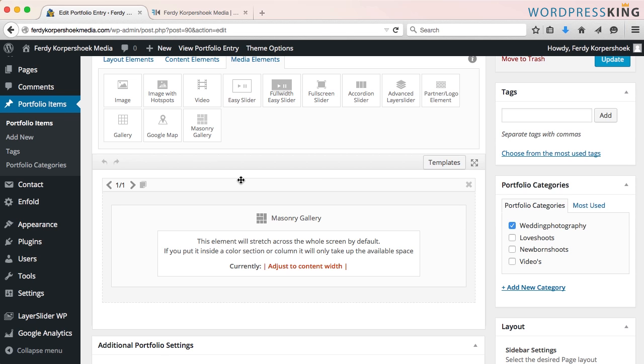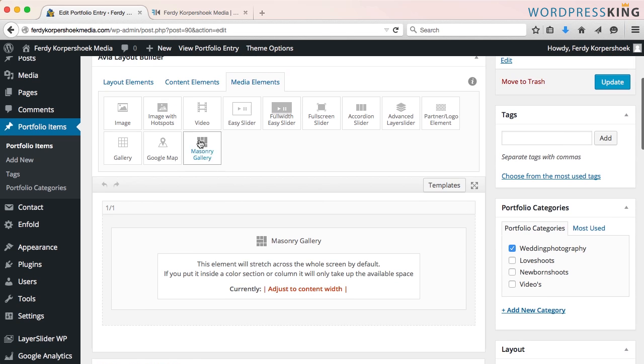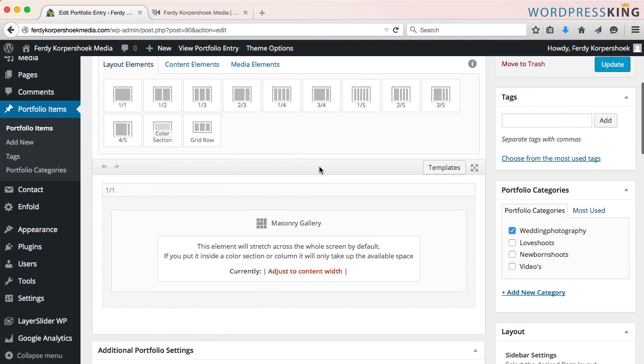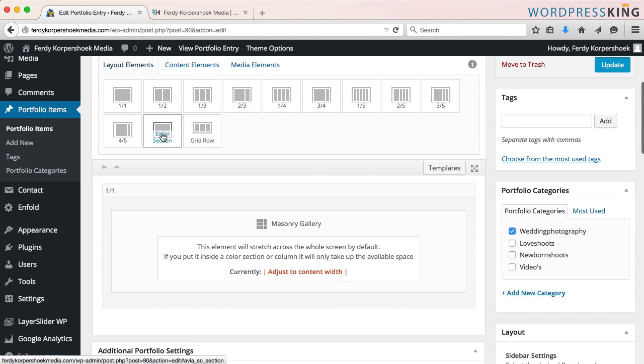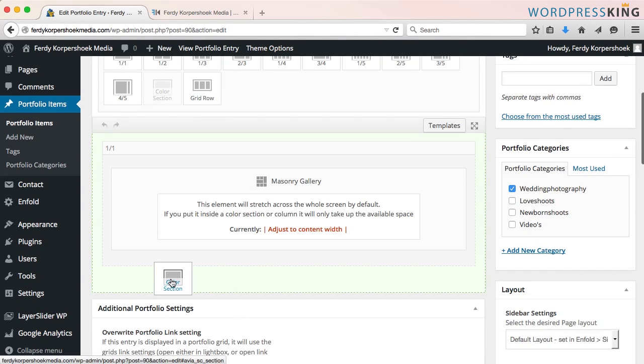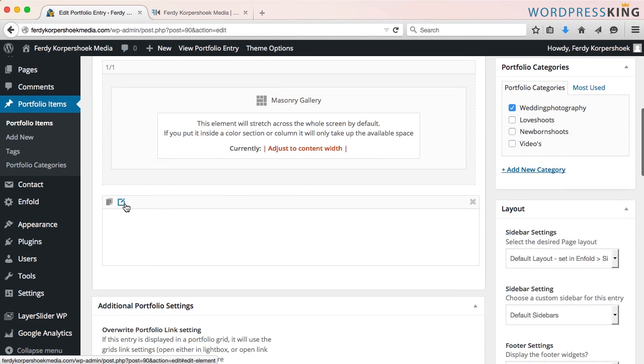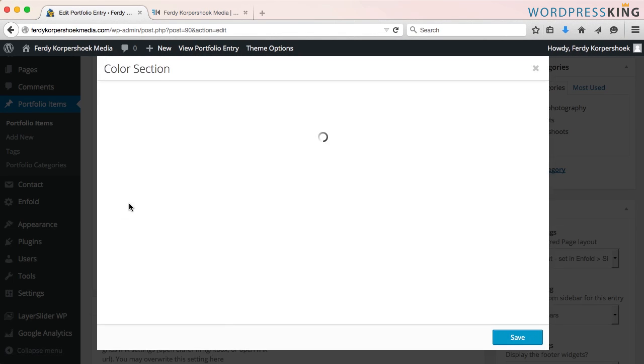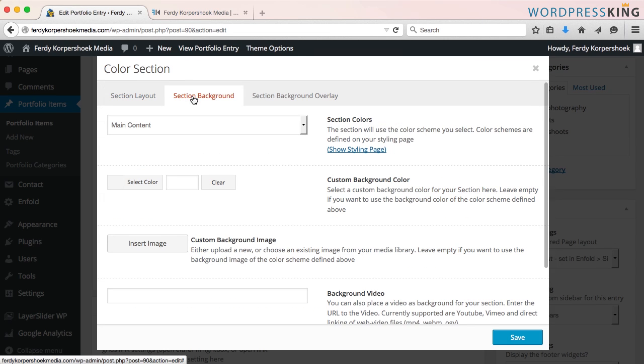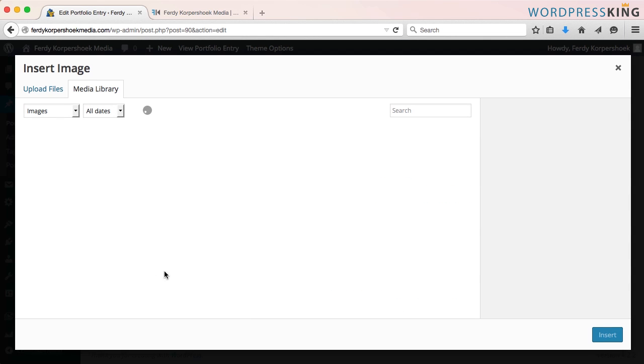What is nice also to do, it's not necessary. I go to layout elements and I say I want a color section. I drag it below the one-on-one and I click on this icon. So I hover over color section and then I say the section background needs to be a certain color, but not a color, I want an image.